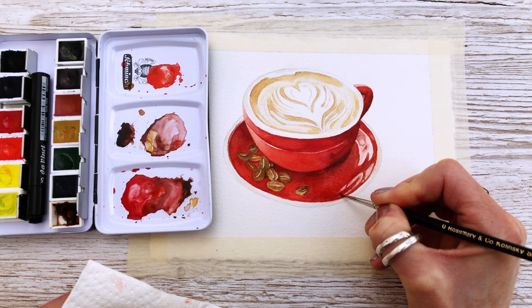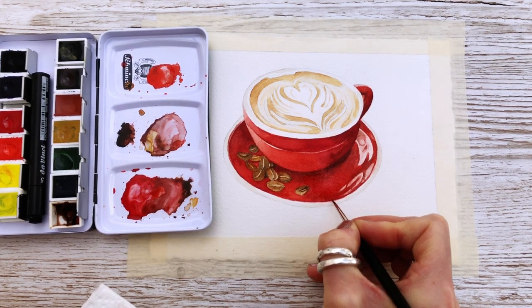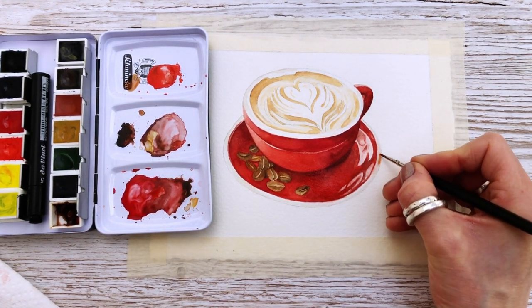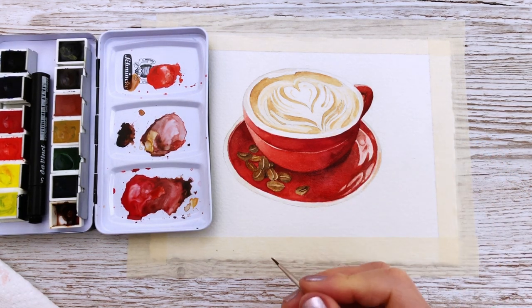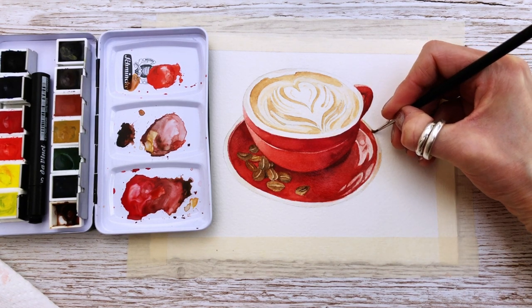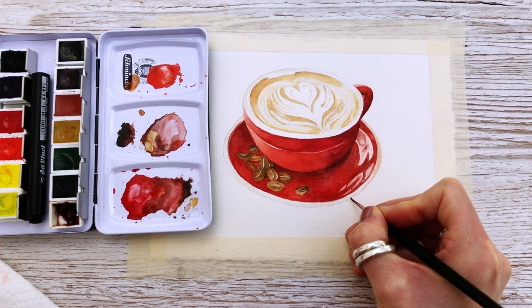Just carrying on adding these colours until the painting is complete. I'm applying a little bit of the burnt umber mix to the outside edge of the saucer here because I did feel it looked a little bit lost. And just working through to completion.